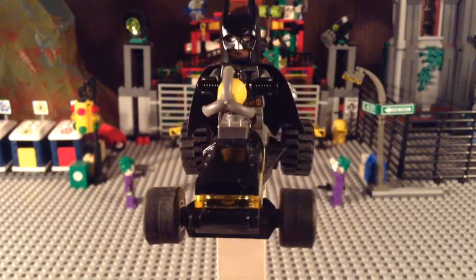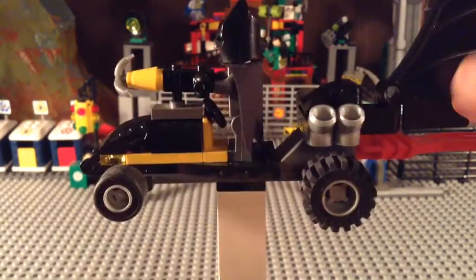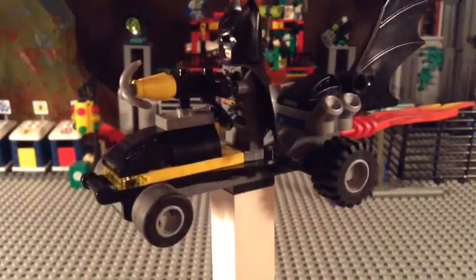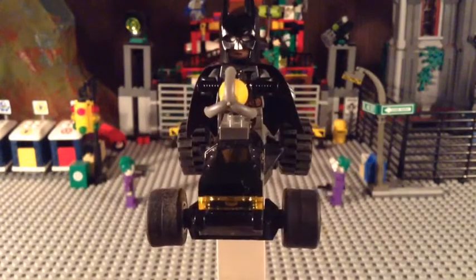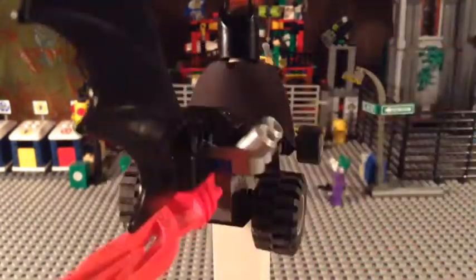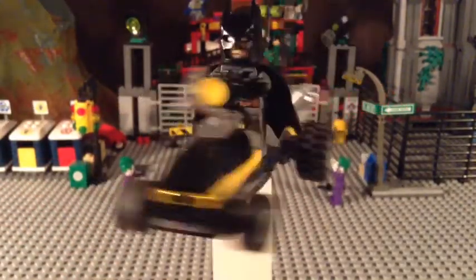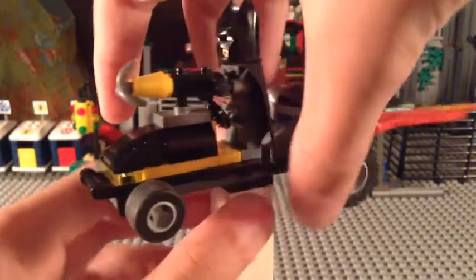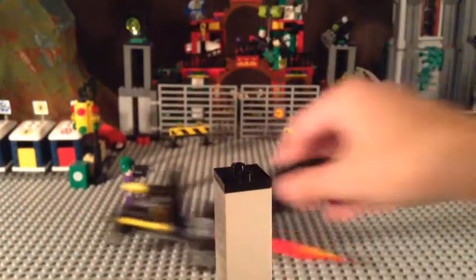Okay, I'll start over. This one has the bat fin, like most original Batman sets do with the bat vehicles, and most of the new ones don't even have that piece, which makes me sad because this is a very nice piece. So yeah, and there's Batman on there, and not a lot to say about the set in general, so that's about it for him. Well, not really him, but the whole Bat Buggy.